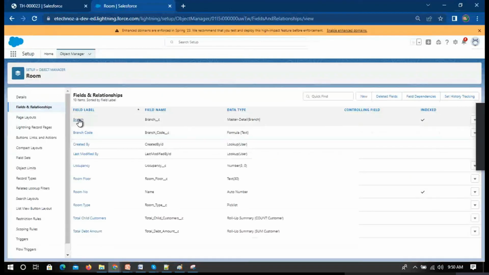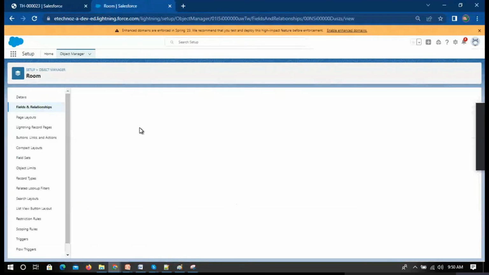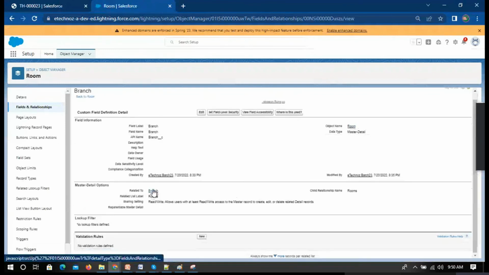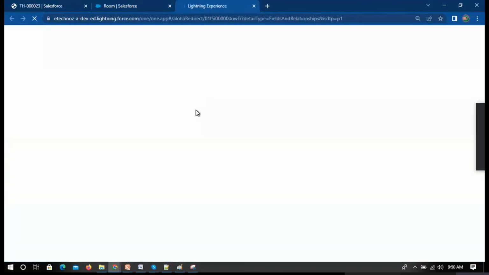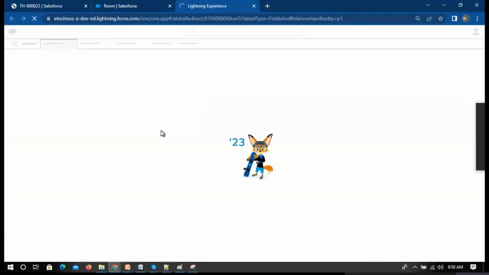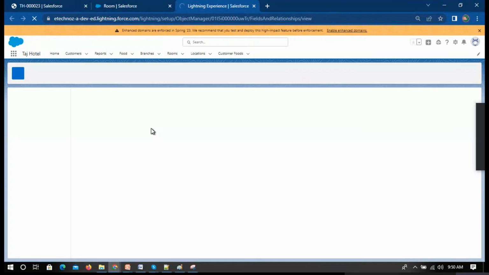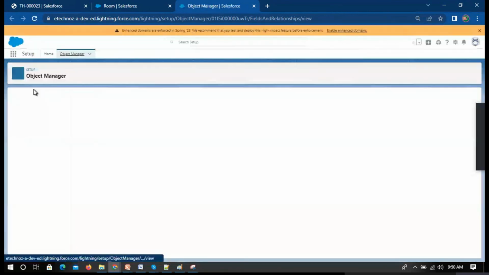If you go dot, it will go to the branch, another object, right? So go to that branch object, open this in a new tab, and see what fields we have under branch. You can have branch name, branch number, and branch location.